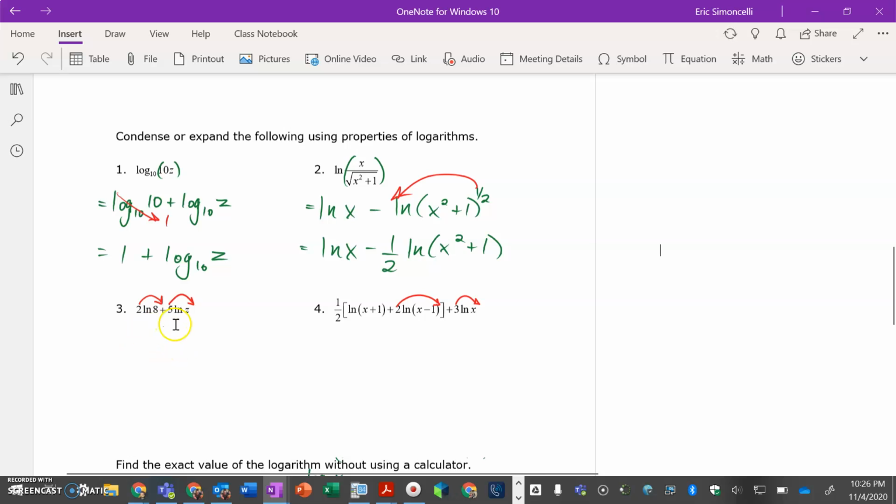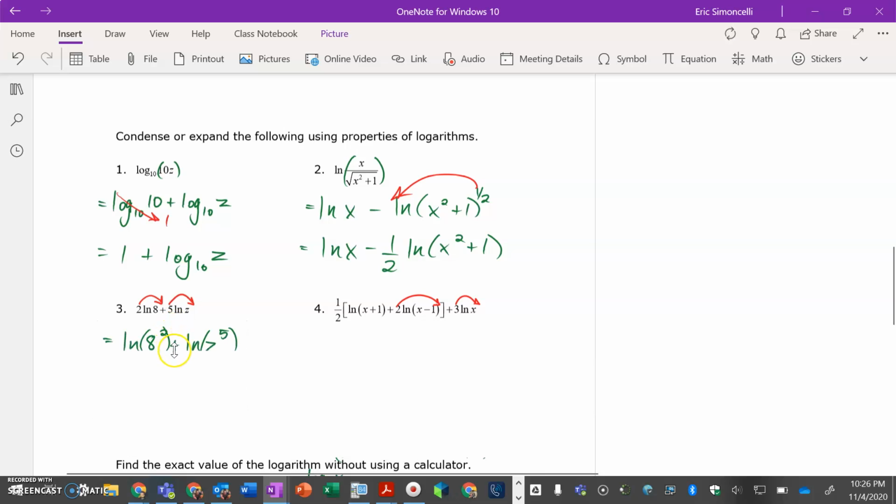Next, number 3, we have two separate natural logs, so we're going to condense or bring together these two into a single logarithm, natural log specifically. Notice also the 2 in front, I've got an arrow pointing towards the back end of the problem, so we're using the power property in the other direction. Similarly, on this particular term, 5 can be moved out to the back end, so to speak, from front to back, so natural log of z to the 5th power. And the 2 goes to the 2nd power, using the power property as we condense at the beginning, of course.